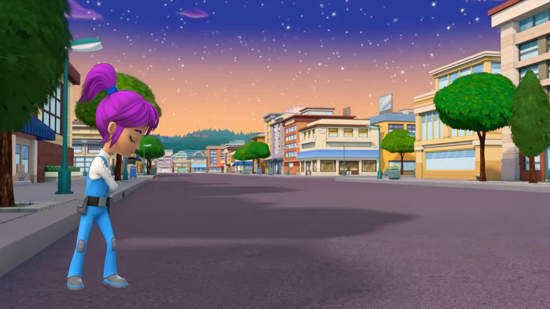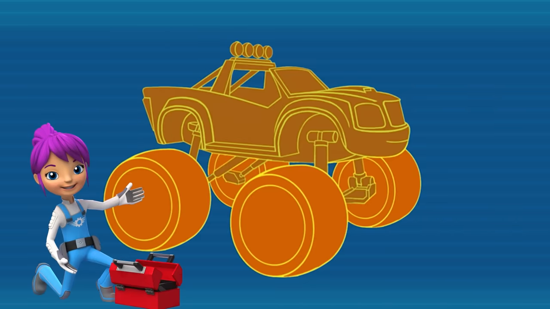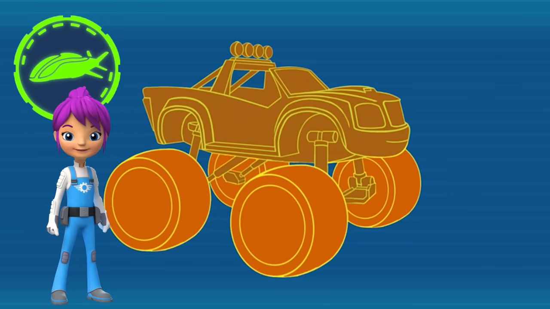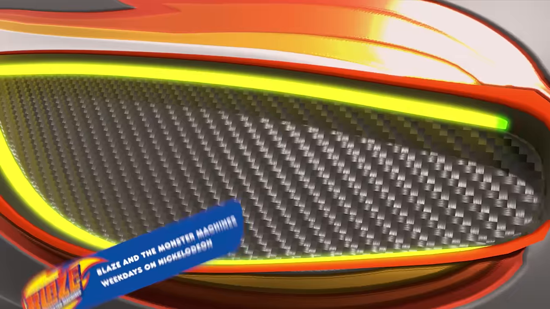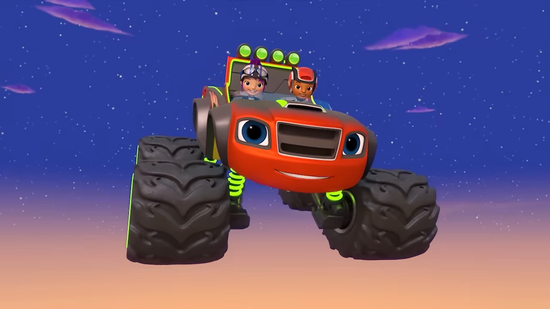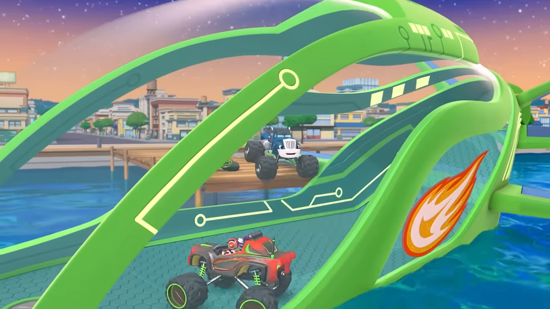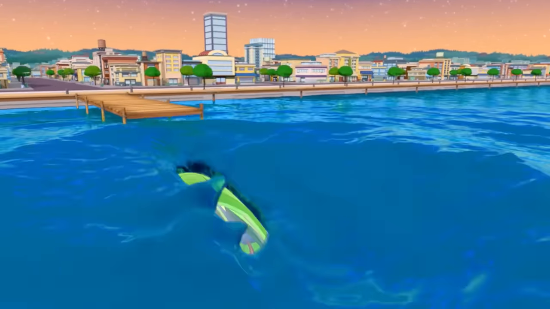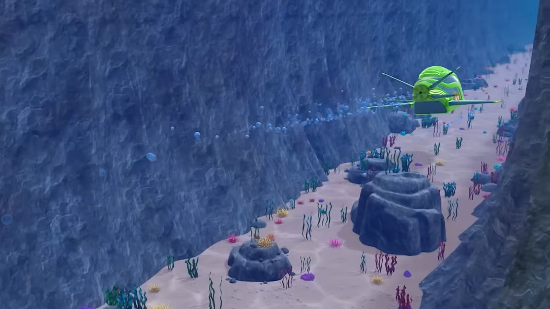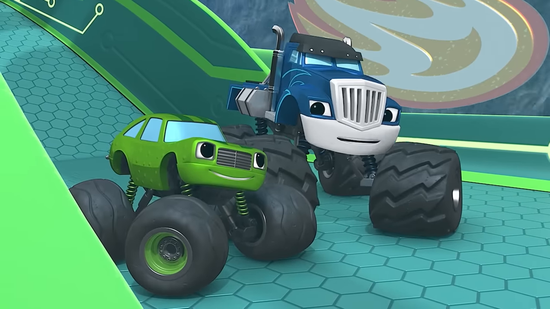Systems check! What does Blaze need to travel across the ocean? Submarine power or a bowling ball? Right! Blaze needs submarine power to travel across the ocean. Special mission, submarine mode! With our submarine, we'll be at the Toothbrush Taker's Island in no time!